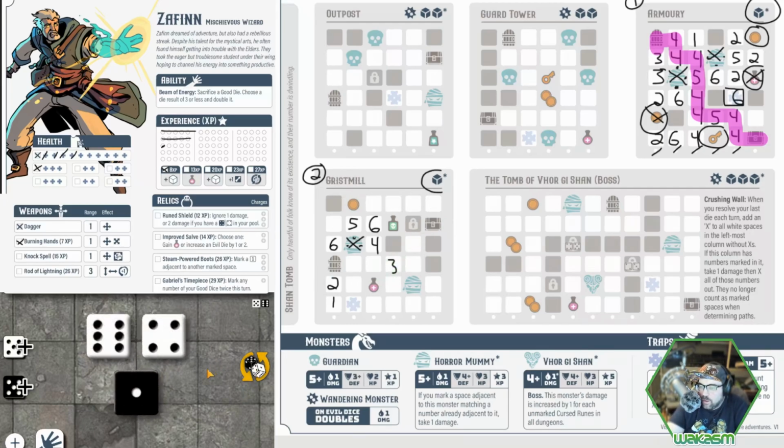Let's roll again. Another low roll. So I don't take damage. A 6 and a 4. That's a good 6, 4. And I have to use this 1. So let's use the 1 right here. Okay. 4s. The mummies do not trigger on 4s.